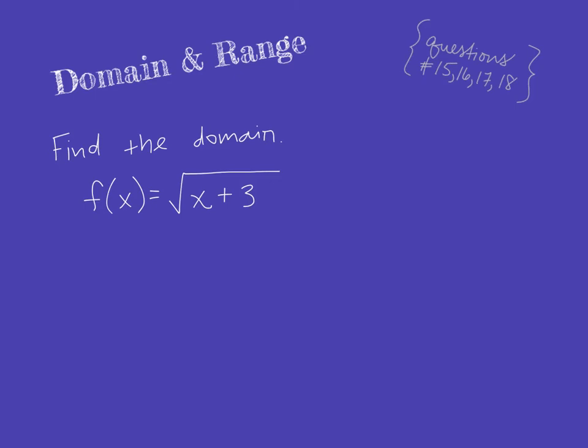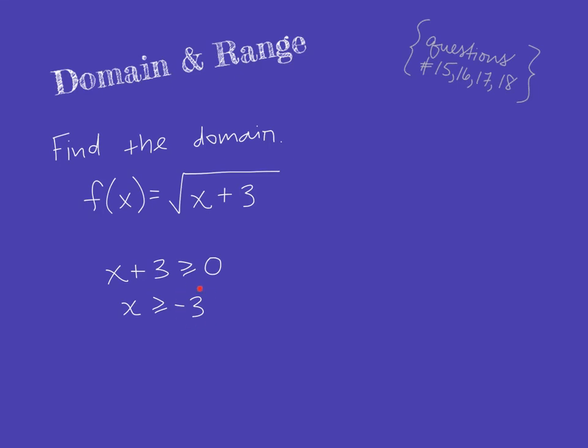The last one I'm going to take a look at is a different f of x, and we want to find the domain. The other issue with domains, besides x being in the denominator like we did before, is when x is under the square root, because we cannot have negative values under the square root. So x plus 3 has to be either 0 or greater than 0, 0 or a positive number, in order to work. So we're going to set what's under the square root, called the discriminant, and force it to be a positive number or 0. And when we solve, we'll see that that's the case when x is greater than or equal to -3.